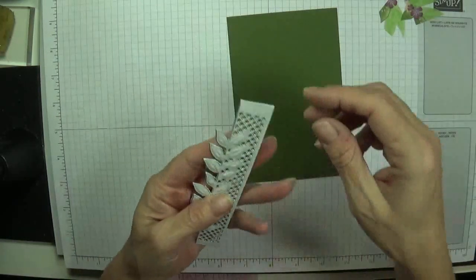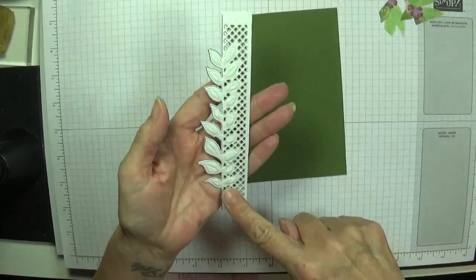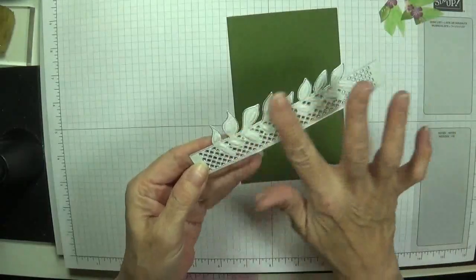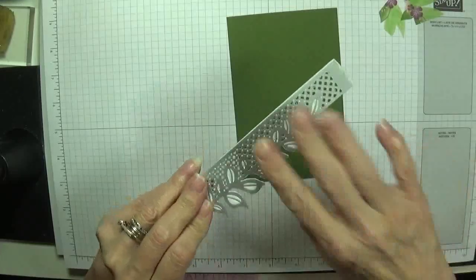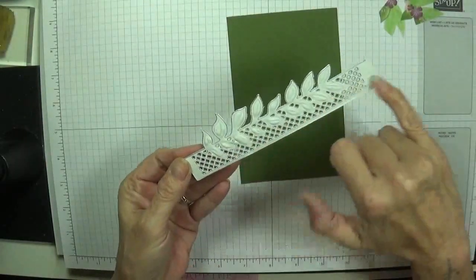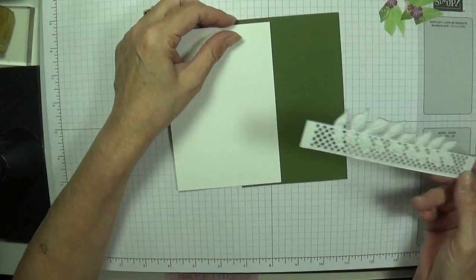Right, I did say I've added some double-sided tape and glued this in, and then any bits that were sticky, I just dusted with my embossing buddy, poked all the holes out, and this goes through this card now. So easy, it's unreal.